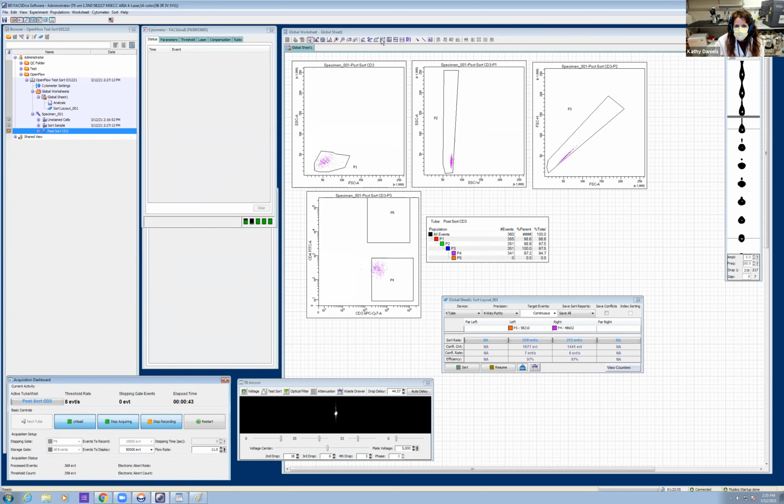But if I go ahead and create another gate here, and I capture these small outliers, what we see is it even goes up a little bit closer to about 99.8%. Should have changed that color, okay? So this is our one population that we sorted, which is our CD3 positive. And I think that should be sufficient for today.